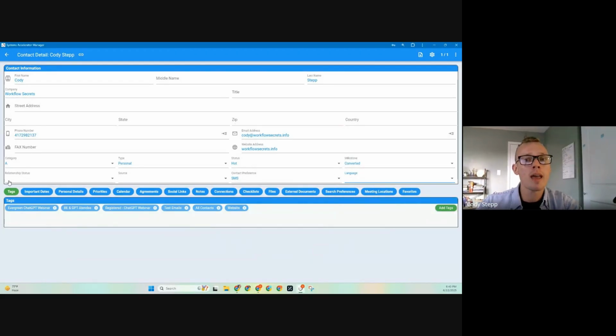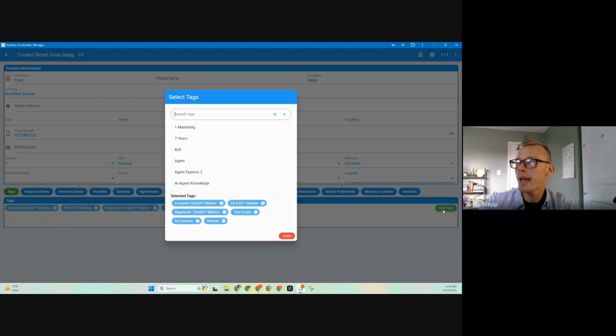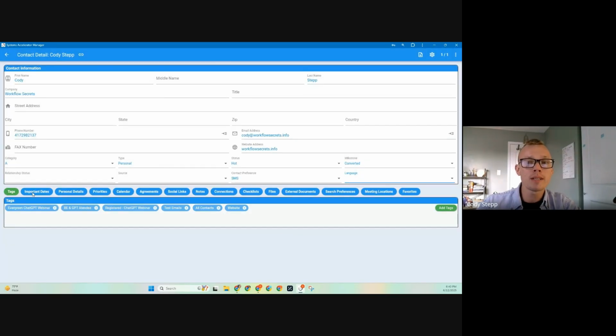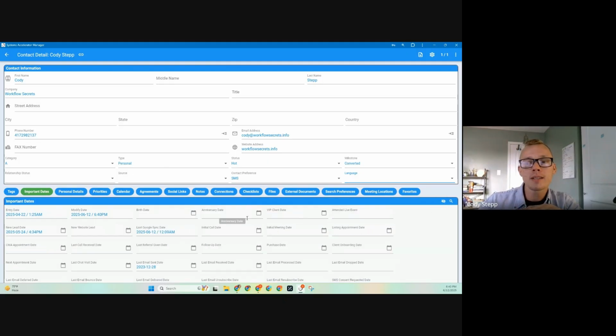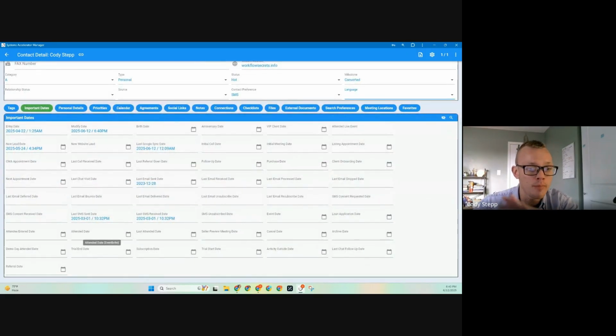Now, under that, we have access to our tags. You can add tags. You can actually go in here and you can search for tags. You can add, build tags. We have important dates, and the important dates are what we actually trigger our automations on. When workflow automations came into the industry, just based on what I remember about Mark working on.